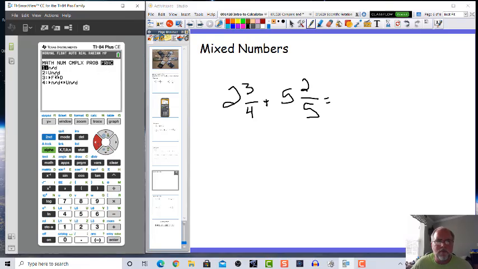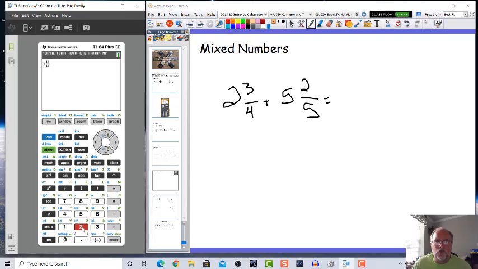Now the things that we have capable of here, number 1 here says numerator divided by denominator. So that's just a regular plain old fraction. But you'll notice on number 2, it says unit, numerator divided by denominator. That's what we have right here. This is called a unit. This whole number is called the unit. Okay, so if we were to press the number 2 button, I'm going to get a fraction form pop up on my calculator screen. And all I have to do is type in my numbers accordingly.